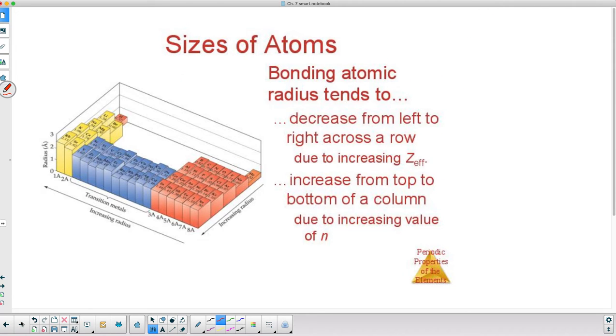As we go from left to right on the periodic table, you can see that the periodic table has a pattern to it for the size of the atom, and it decreases as you go from left to right. Now this is odd because students are always like, well, what about the number of electrons? We're adding electrons. Yes, but we're adding electrons into spaces already provided for the electrons to be there. Remember, when you start a new period, like you go from lithium to sodium, you go from period 2 to period 3, we have now set aside places for electrons to fit into as you go all the way across.